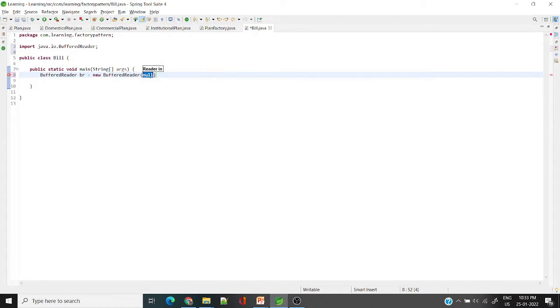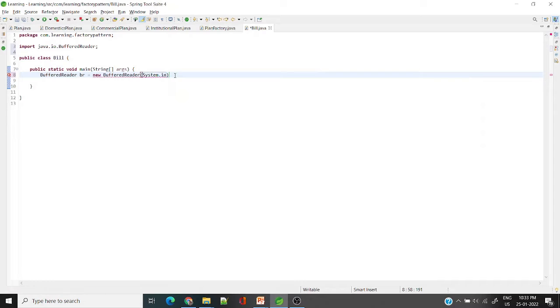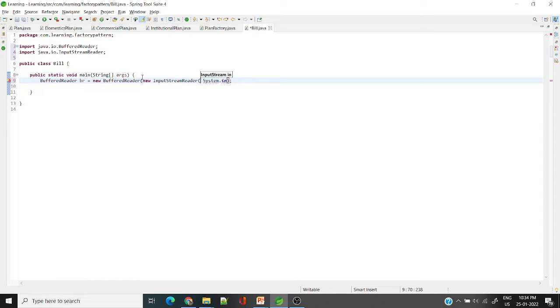Instead of that, we need to pass System.in. It is throwing an error, the constructor system is undefined. My mistake, it will not be like that. Inside the BufferedReader I need to pass an InputStreamReader. Now it should work. Yeah, it works.